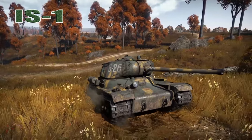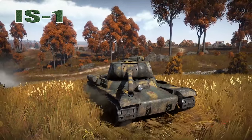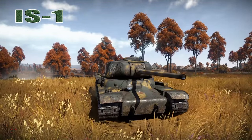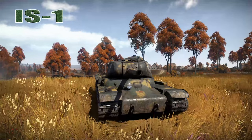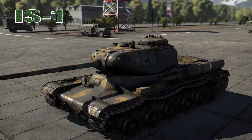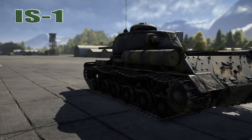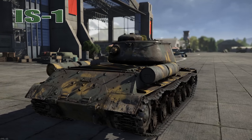The IS tanks were a series of heavy tanks developed as a successor to the KV series by the Soviet Union during the Second World War. It was named after Soviet leader Joseph Stalin. The heavy tank was designed with thick armor to counter the new German 75mm and 88mm guns, and carried a main gun capable of defeating the German Tiger and Panther tanks. It was designed as a breakthrough tank, firing a heavy high-explosive projectile useful against entrenchments and bunkers. The KV-1 was criticized by its crews because it had poor mobility and the same armament as the much more mobile and combat-effective T-34 medium tank. The KV was also much more expensive to produce than the T-34, which led Moscow to order a portion of KV-1 assembly lines to shift to T-34 production.